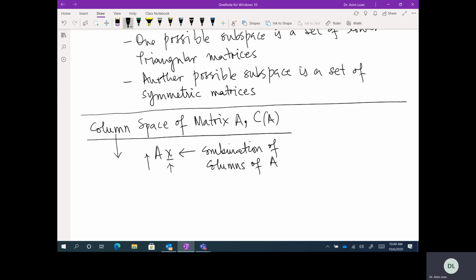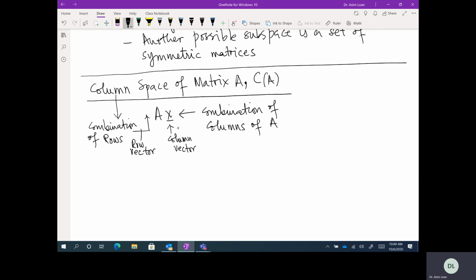When you post multiply, it's a combination of columns. When you pre-multiply, it's a combination of rows. So here, this is a combination of rows, and obviously we are going to be pre-multiplying, not by a column vector, and this, by the way, is a row vector. So we'll see when we are discussing the last subspace, okay, we are actually pre-multiplying the matrix to get some result.